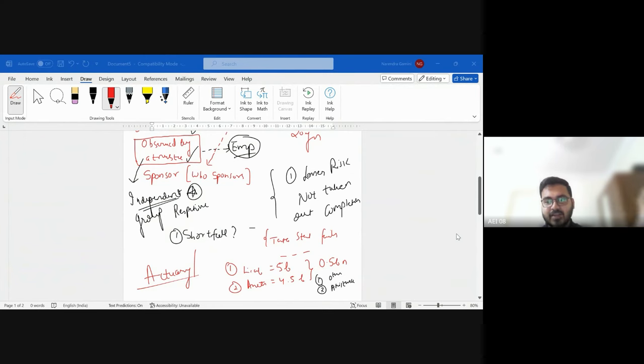And in certain cases, there might be shortfalls. In shortfall cases, what actions can be taken? This is a very classic kind of question that repeats every now and then. Every 2-3 terms, you will find, from both the institutes, some sort of questions from over here usually come. So be very careful and pragmatic about all of these points that we have just discussed right now.